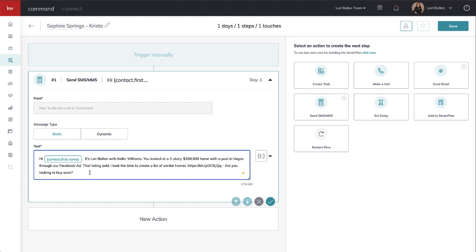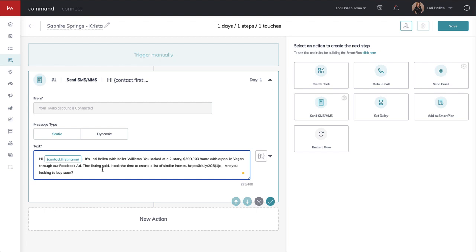And it doesn't say your name or anything automatically, so I make sure I always add it to the text message. It's Lori Ballen. I start off that way with Keller Williams because you're going to get a response that says, who is this, if you don't put that in there, okay? I'm referencing what they looked at, so they'll have some sort of memory. I'm specifically saying it was a Facebook ad, so they'll know they were on Facebook. And now they can respond with go away, unsubscribe, or yes, I'm interested, or not yet, or whatever. What I do is this first message goes to them, and then once they spin off to my buyer arrival campaign, they'll start getting other messages and questions.